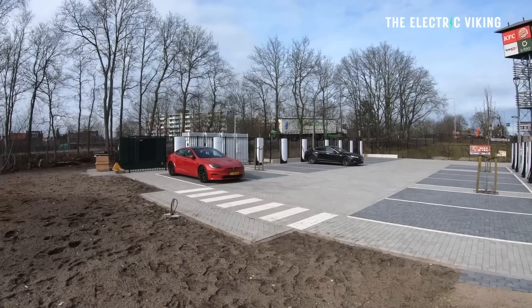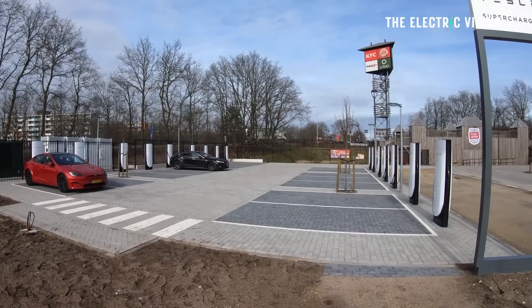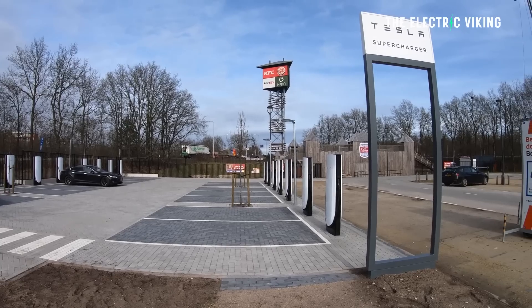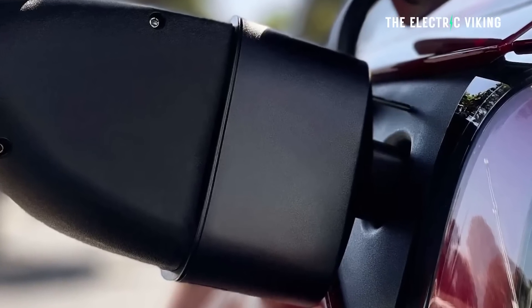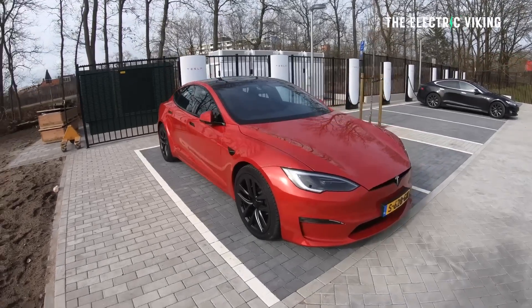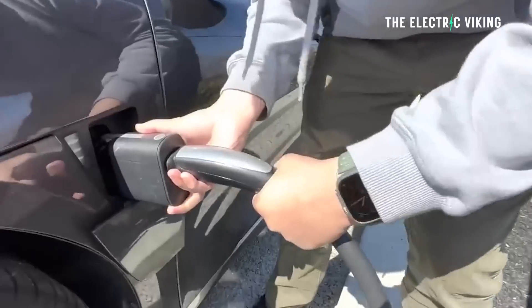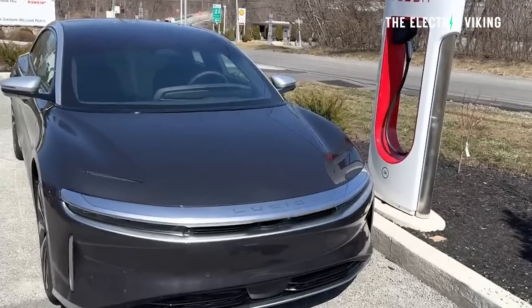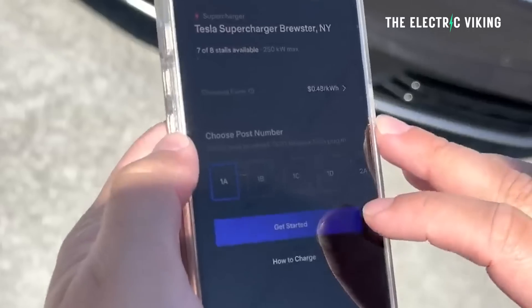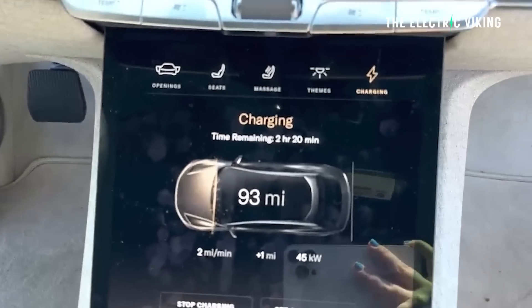Inside EVs says that this change is envisioned only for markets where it's necessary to open the network — North America, South Korea, and other places. In Europe and the majority of other markets, aside from China and Japan, Tesla already uses a connector compatible with CCS2. So the introduction of the magic dock in the US and version four superchargers in Europe will combine to offer 350 kilowatt charging. This allows other EVs to use the network, plus more power means faster charging for some vehicles — for example, the IONIQ 5, Kia EV6, and Porsche Taycan are all meant to charge at 350 kilowatt speeds, though there aren't many chargers that currently offer that.